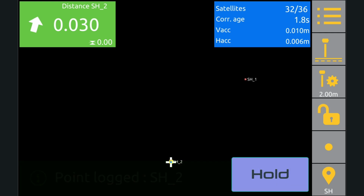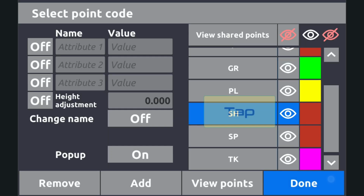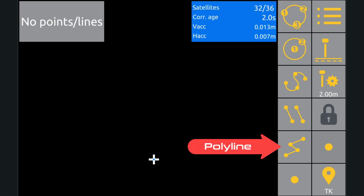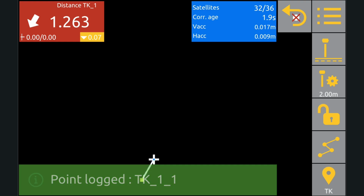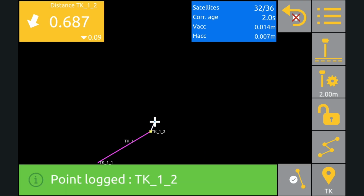Go to the codes menu, hold on the measure button, tap the eye symbol, and that'll make them invisible. And we'll change code to top of curb so we can see what we're doing next. Hit done. And now we'll tap the line work button and select polyline. Now when we measure some points, Unicontrol is going to join the dots with a straight line.